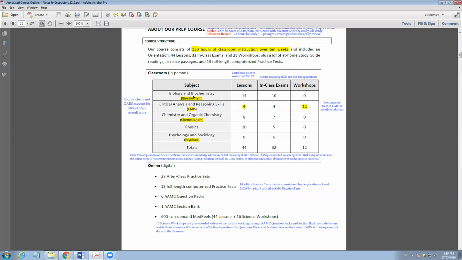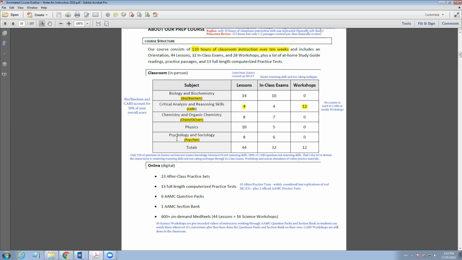And a few things to note here, the short forms we use throughout the course: biochem, or biological sciences, when we're referring to biology and biochemistry. Critical analysis and reasoning skills section, this should say, actually I guess this is subject, not section. So critical analysis, that's CARS, chemistry and organic chemistry, chem-ochem, physics, psychology and sociology, we just call psych-soc.